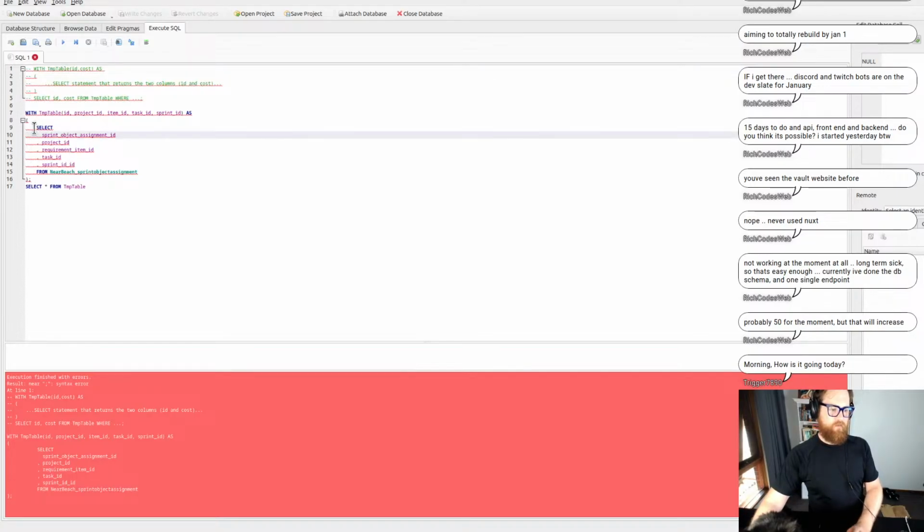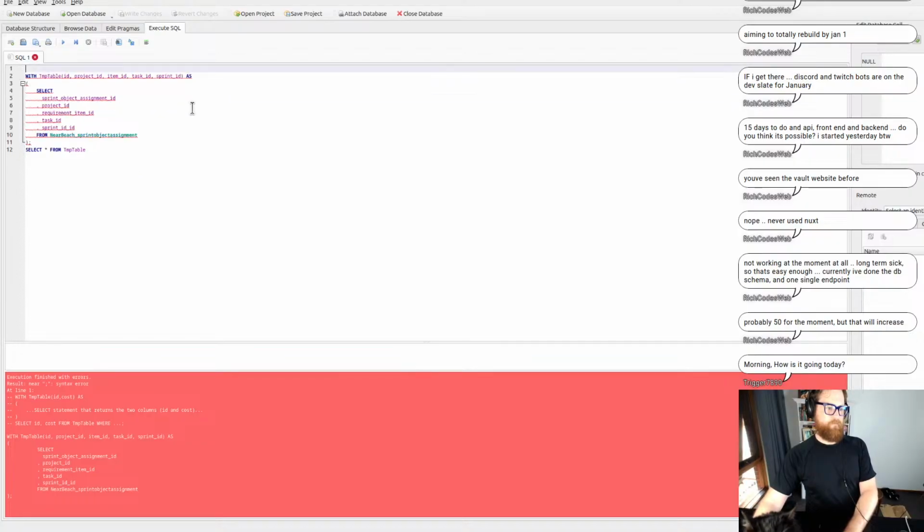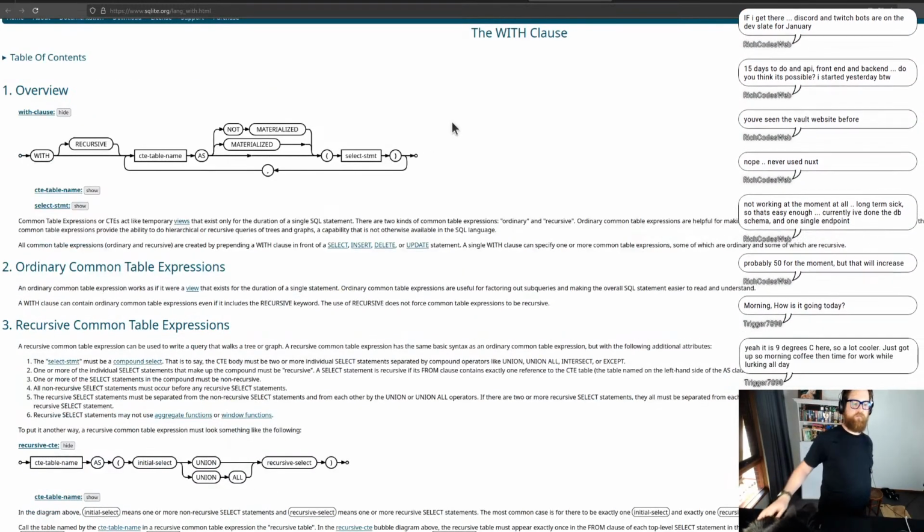Did it want the 3 dots? No, I can't want the 3 dots. No, that's silly. All right, I've done something wrong. So, we're going to read the docs. So, overview. With recursive CTE table name as, we've just skipped all that, and then we've got the select statement.